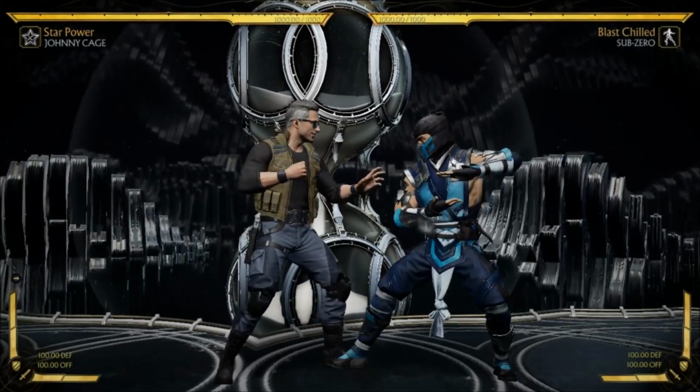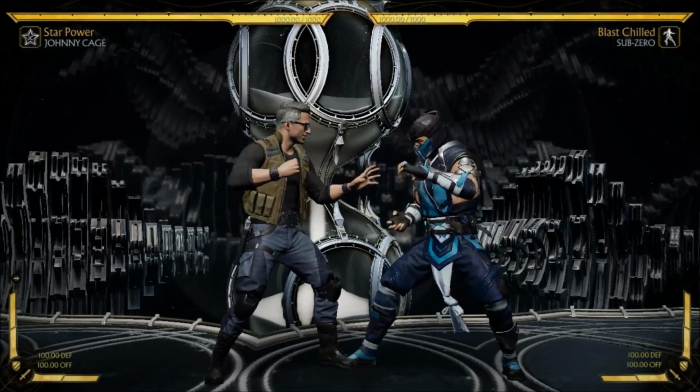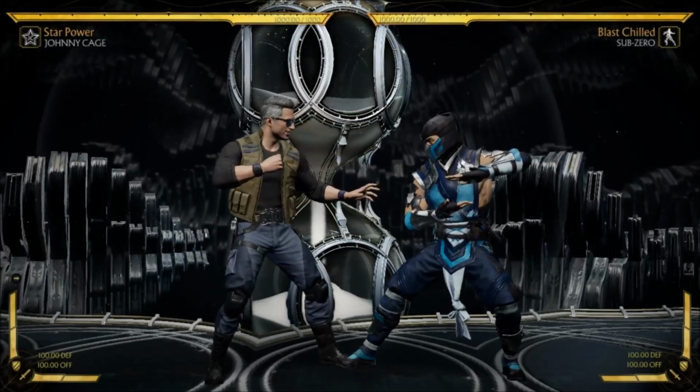Down down 2 is a self-buff called Brass Knuckles. Johnny's damage doesn't change, but his chip damage on block for all attacks is doubled, including his kicks.